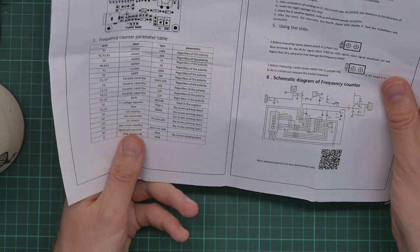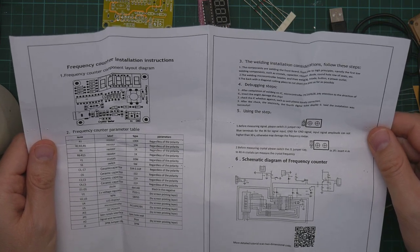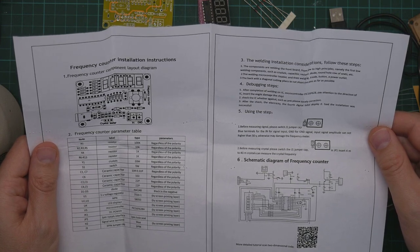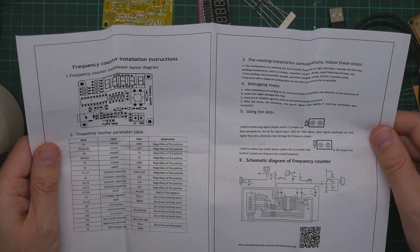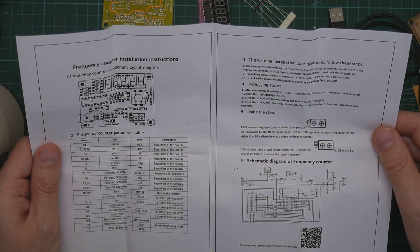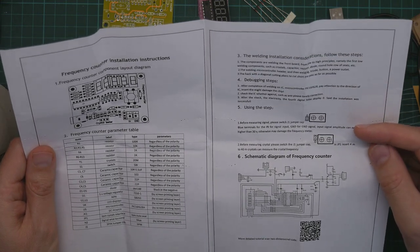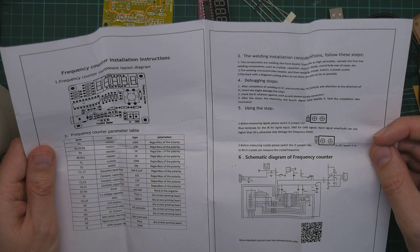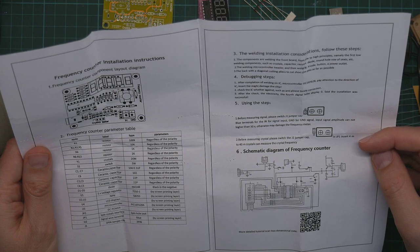Oh boy. The welding installation considerations. Follow these steps. The components are welding the front board from low to high principles, namely the first low welding components. Yeah, this is the same instructions as the signal generator. The welding microcontroller header and then welding triode button and power outlet. The back with the diagonal cutting pliers to cut short the pins as far as possible. Before measuring signal, please switch J1 jumper cap. Blue terminals for the in. Before measuring crystal, please switch the J1 jumper cap.